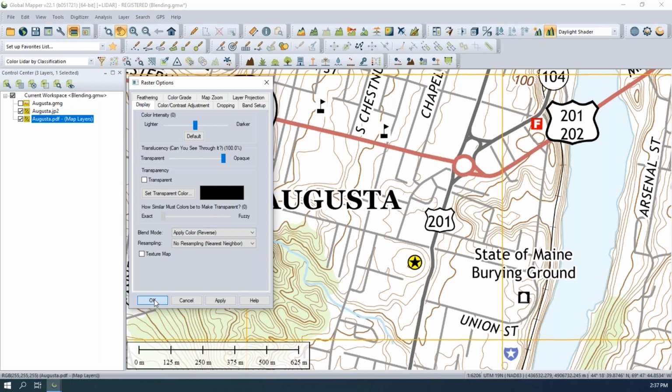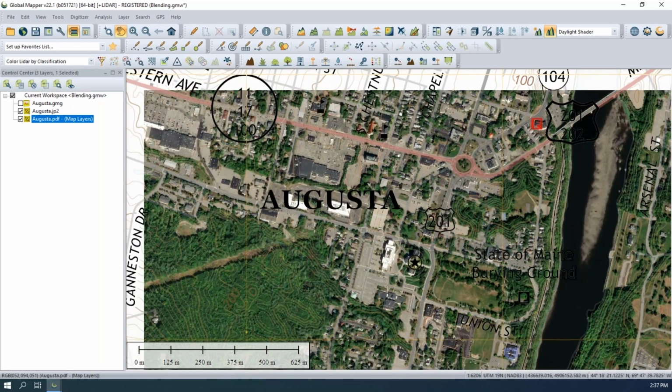And as I click OK with that setting made, we should see that imagery coming through our map, blended with our PDF map to take the space of the background of our PDF map. So we still have our labels and our roads we can see over here. Faintly, we can still see our contour lines as well, but we're seeing that imagery come through underneath. So we're looking at the important characteristics of both of these maps at once.